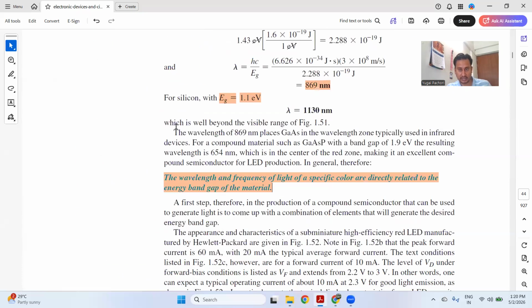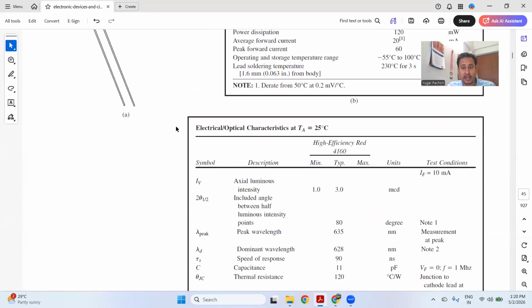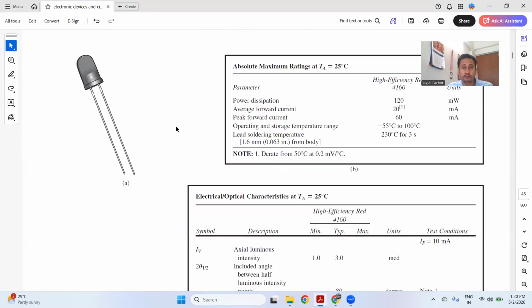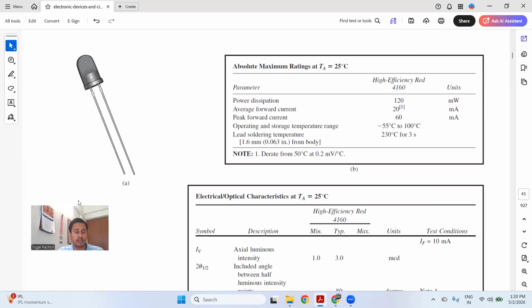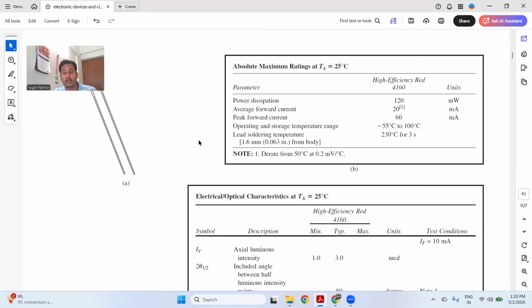So I think that's it for the LED. If you are operating with the LED, then you need to have the data sheet of the LED. This is what an LED looks like, and you can see it in different pictures and images, and see it practically. Now, if you want to work with the LED, then you need to see the data sheet of that particular LED, then only you can operate. The longest tail is the positive, and the short tail acts as the negative. So if you apply the voltage across it, it will glow with the corresponding color.